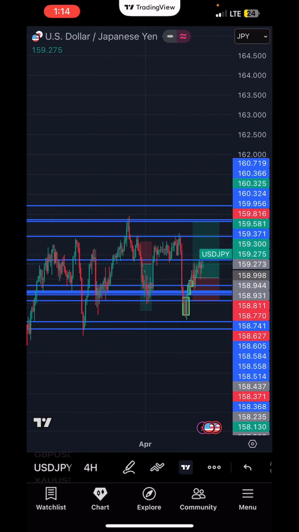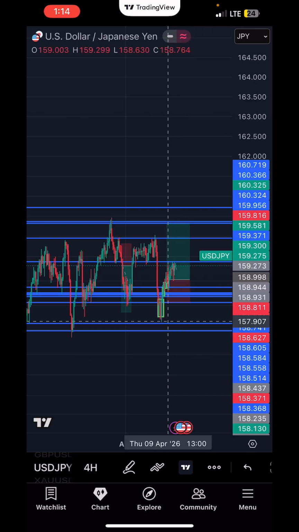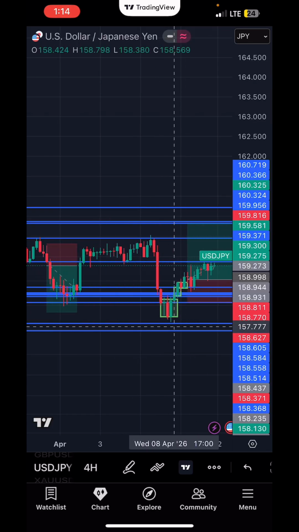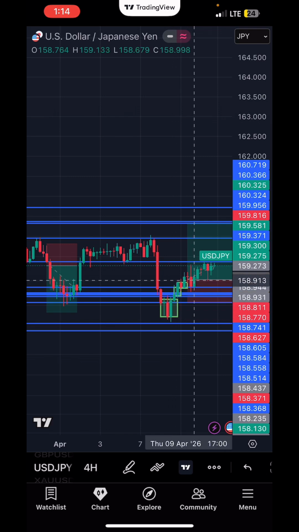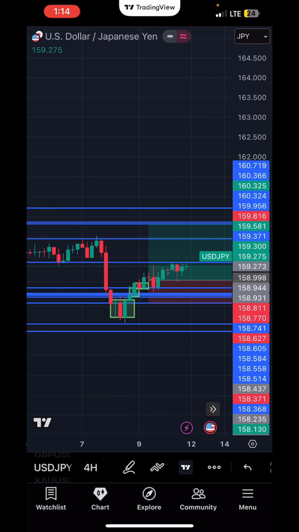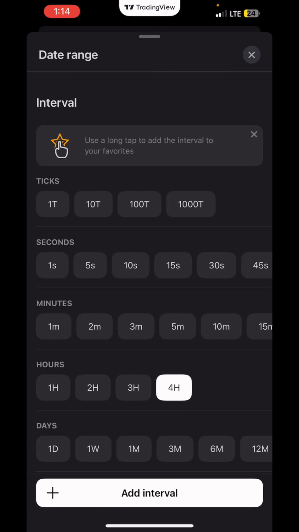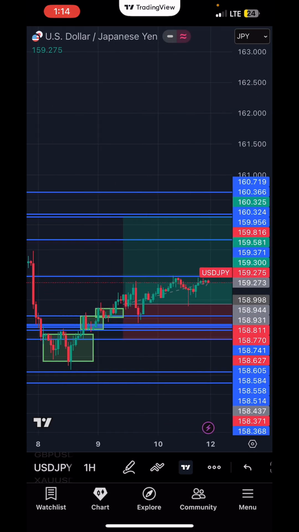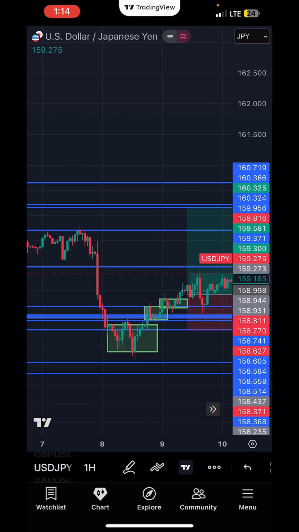Now, based off of this, we didn't touch these lows. So now we rejected off of these lows, which tells me that based on this rejection, we're already buying. So, all right, we see the buy. Now I'm simply looking for a breakout and retest. That's the main thing that I'm using.